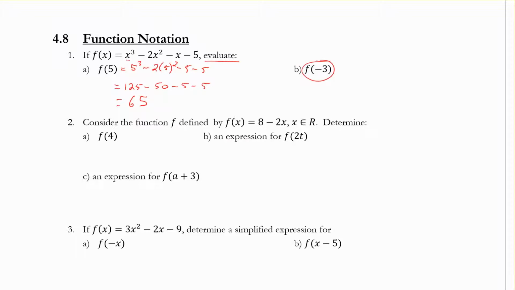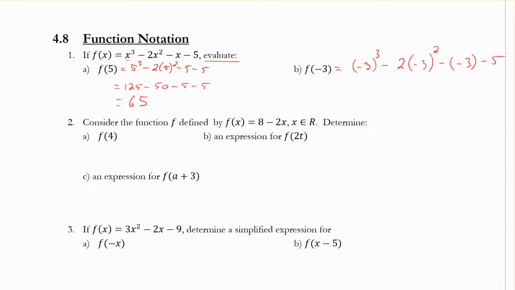It'll be the exact same, but now you have a negative 3 in there. So just make sure, actually, maybe I'll go through this one. Make sure you guys don't get confused by the negatives. So we're going to do the same thing, but put negative 3 in those spots. So the first one's going to be negative 3 to the power of 3. And I'd use brackets here because if we don't, sometimes things can go funny. So yeah, negative 3 to the power of 3 minus 2 times negative 3 squared minus negative 3 minus 5.